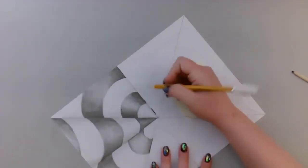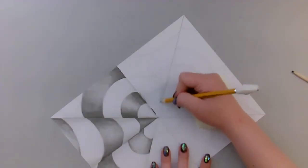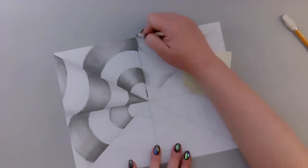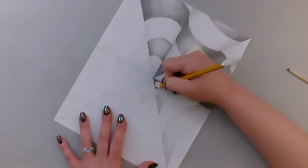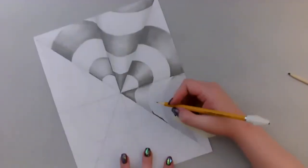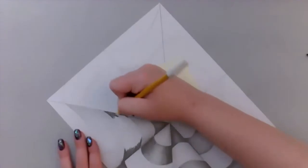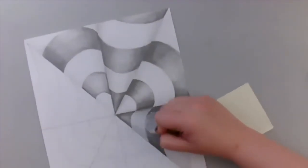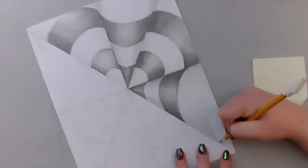This section's going to start dark. I'm going to go ahead and mark that space dark so that I don't lose my place. And then I'll just shade in my light spaces. And shade in my dark spaces, lighter as you get to the middle of each space.